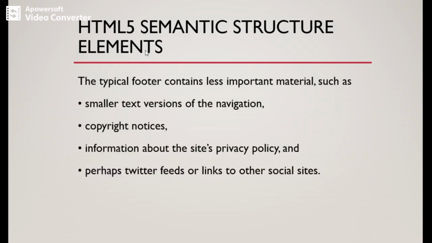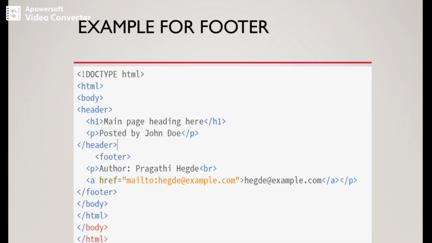Now next, footer. Footer contains less important material, such as smaller text versions of the navigation or copyright. All those information you can include here. Also you can include the information about the site's privacy policy. Also some Twitter feeds or links to other social sites, Facebook, etc. that all you can include. So example for footer, I have given.